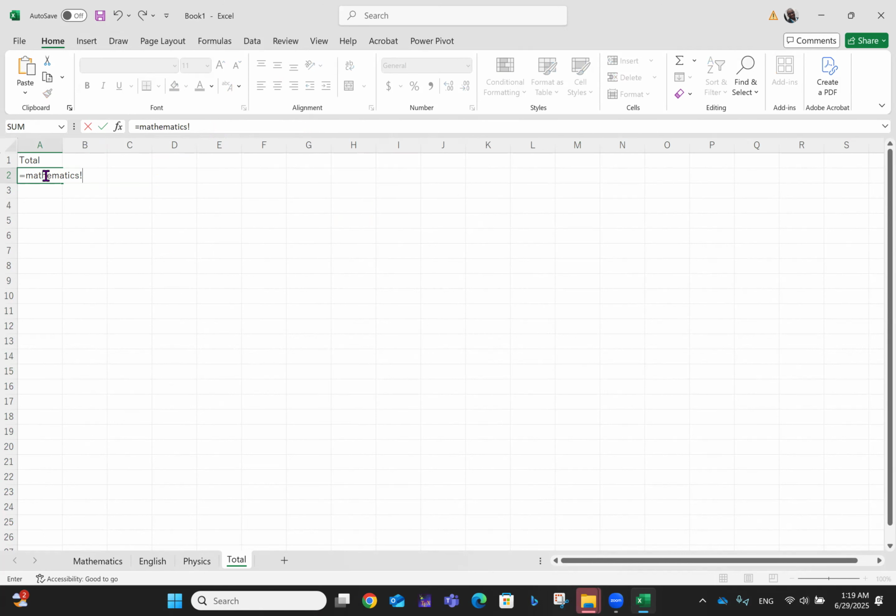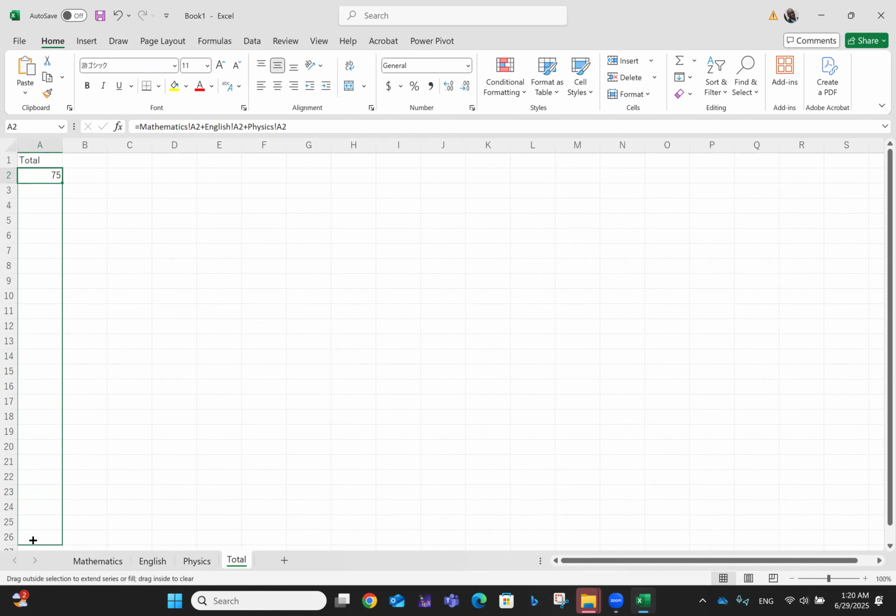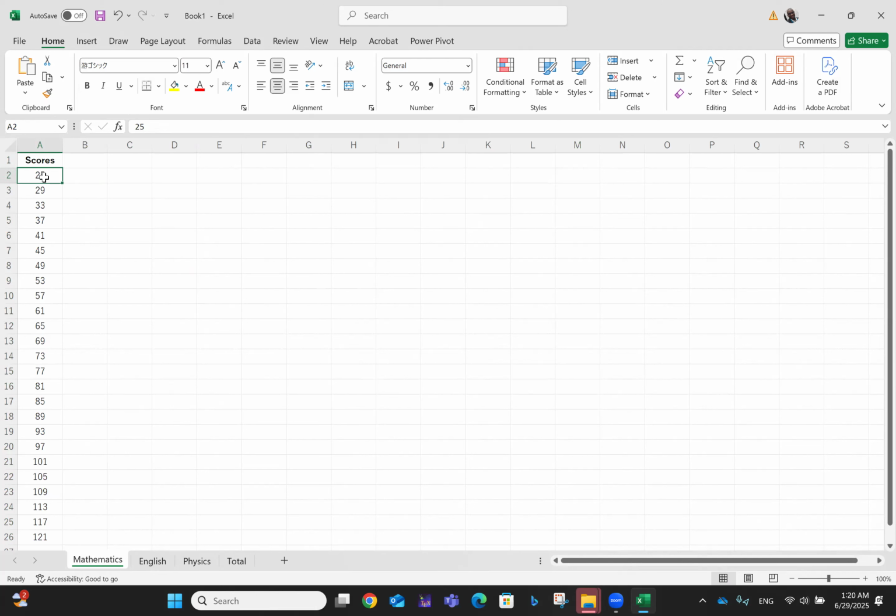The best we can do is just say mathematics exclamation A1, enter. Okay, not it. Could that be the reason? Control Z, let's go back. I guess we can't be adding that. It should be A2, not A1, where the scores really are. Yeah, I think this should work. Yes, it does work. So we can now drag this down to 26. This works for sure. I was using A1, but A1 is the header for scores, and the actual data starts at A2, and in the other places too, it's A2 all the way.